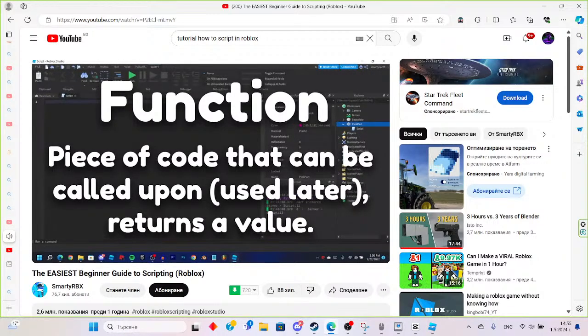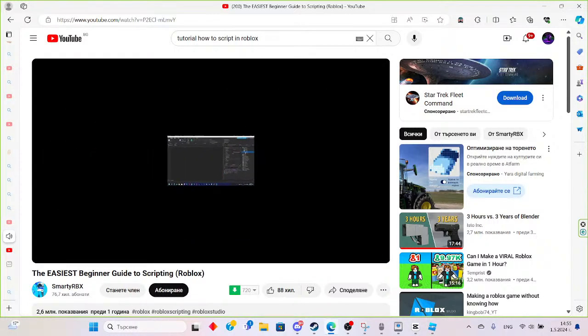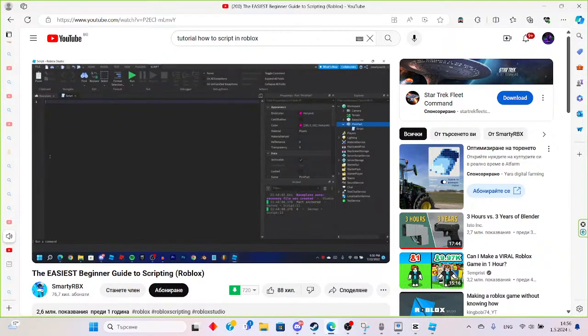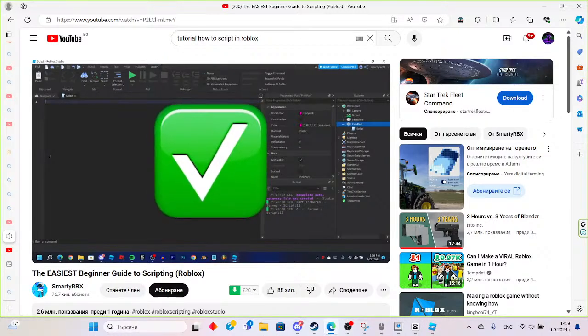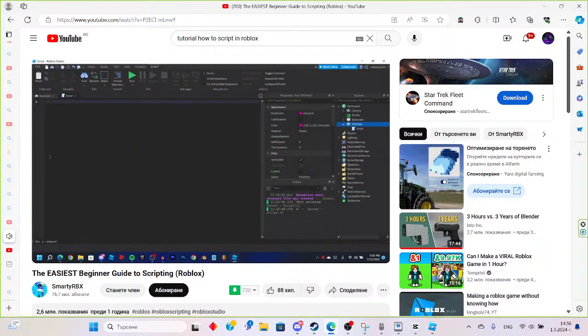So basically, we don't want to be sitting there just typing the same code over and over and over again. So that's where functions come in, and they have a few other cool things that you can use them for too. Functions can be called upon with just a single word, and it will run your entire chunk of code that's in that function, without having to rewrite it or anything. All you need to do is call the function by writing its name and parentheses after it.